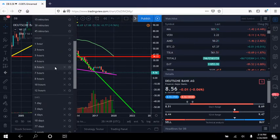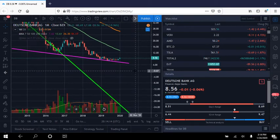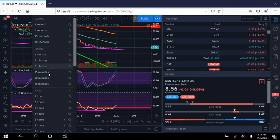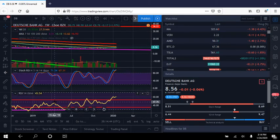Let's go back to the monthly here. But what I will say is that this thing, it's boiling to do something, right? Whether that's going to be a reversal to the upside, which I'm speculating it is. It's boiling to do something because it's been diverging. We've already verified that on the monthly. There has been a breach above from a daily perspective, 3 days perspective, and a weekly perspective, and has broken above the 53 level.